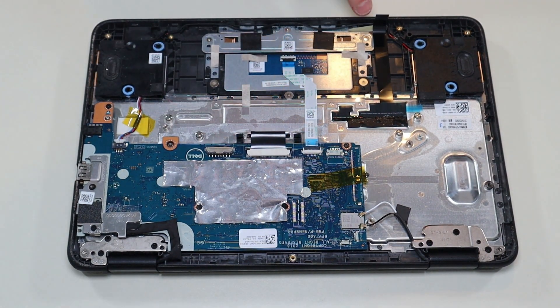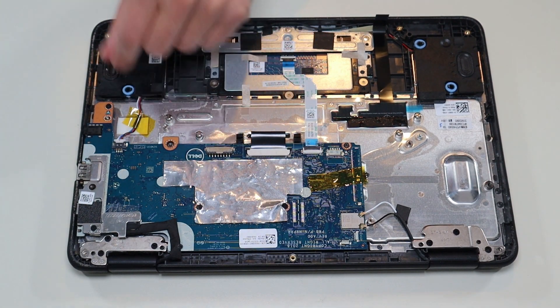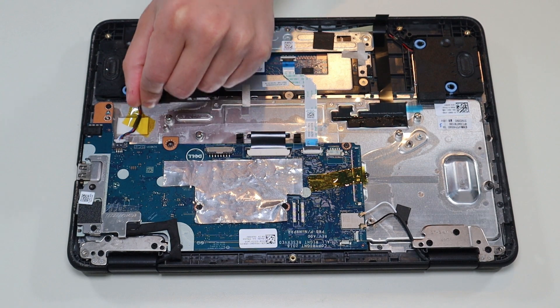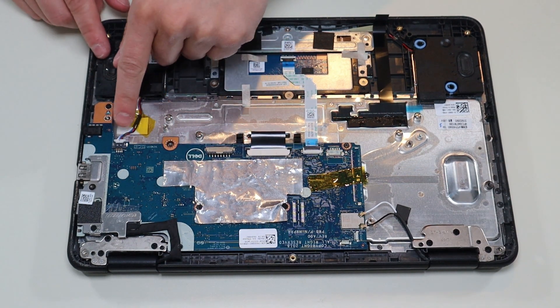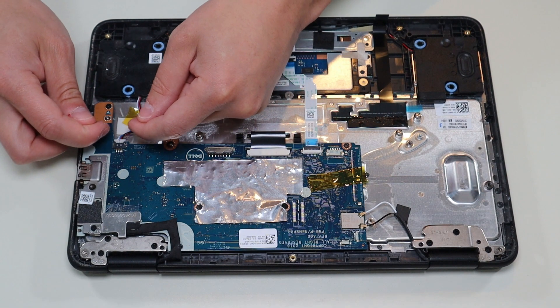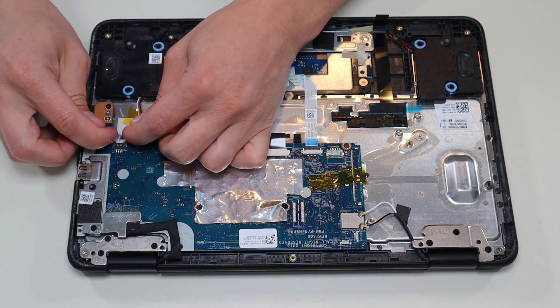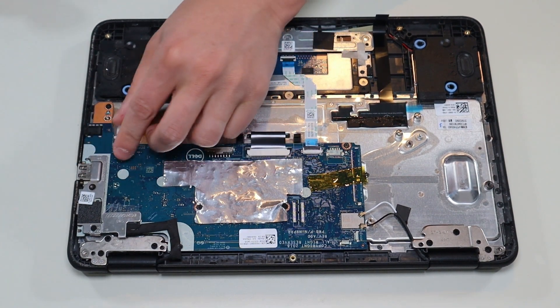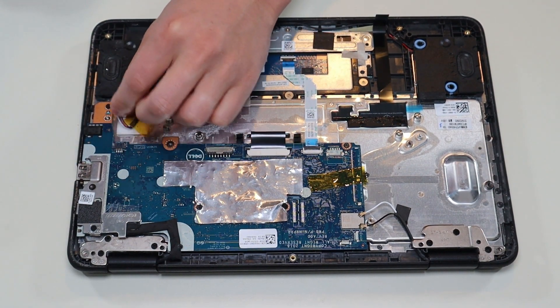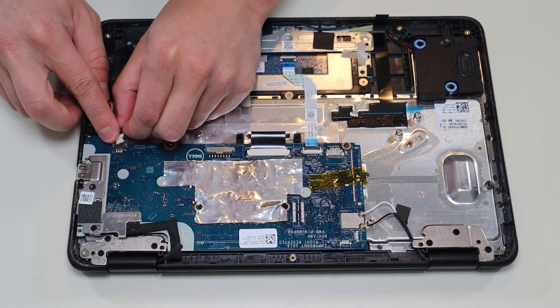If it weren't for the wires, you'd unroute these wires. Then for that speaker plug — as with most things, don't pull on the wires, you could damage it. There's a white port and you'll notice two grips on either side. You can use your fingernails or a pry tool to get that out by just sliding it down. So that's how you would unplug your speakers and any plug that looks like that.